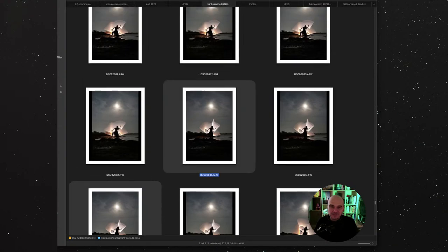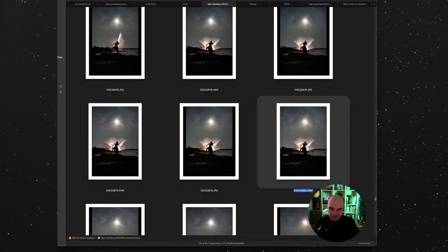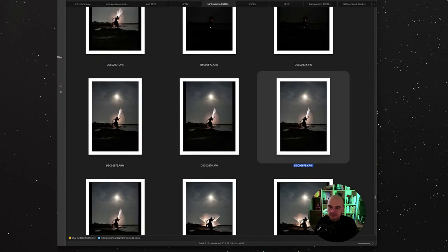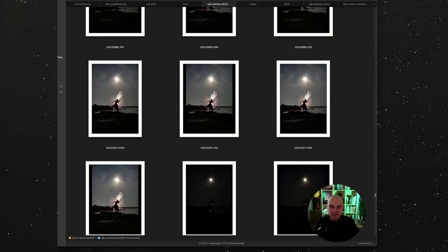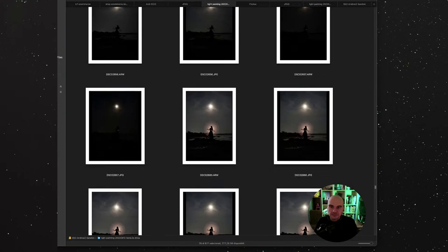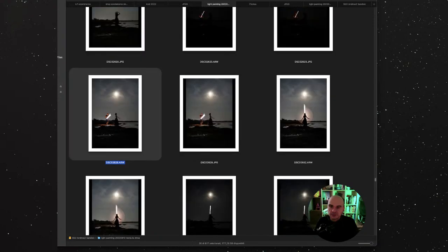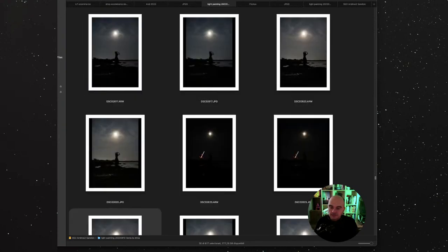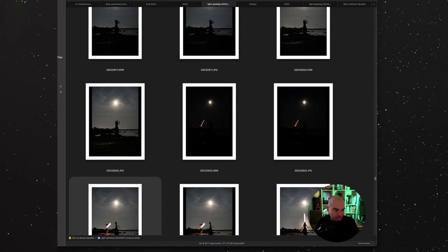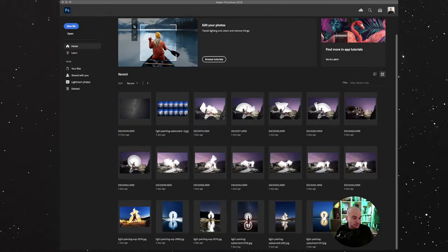While I'm talking, I'm selecting the pictures. Not all of them are my favorite ever, to be honest, but I want to examine them and see what we did that night. Okay, let's open them in Camera Raw. They are mostly the same. Let's jump to Photoshop and Camera Raw.